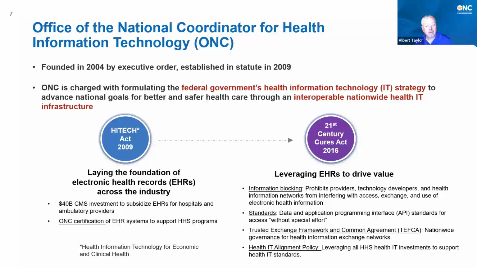We were granted further authority in the 21st Century Cures Act. The Cures Act was written in 2016. A lot of our authorities were rewritten when our Cures Act final rule came out in 2020. It includes covering things like information blocking, identification of additional standards, this concept of the Trusted Exchange Framework and Common Agreement, or TEFCA, and also some authority to work to align health IT policies and standards across all of HHS. Next slide, please.